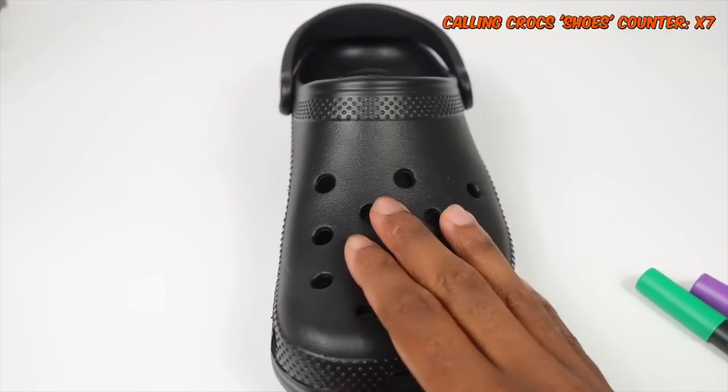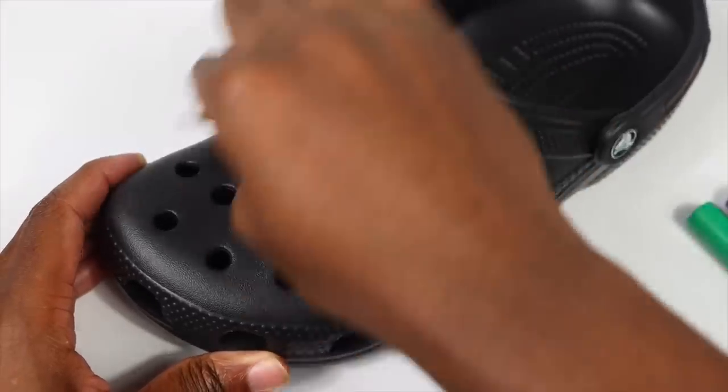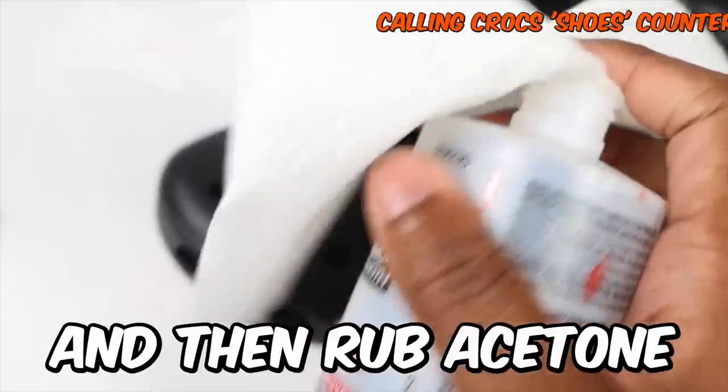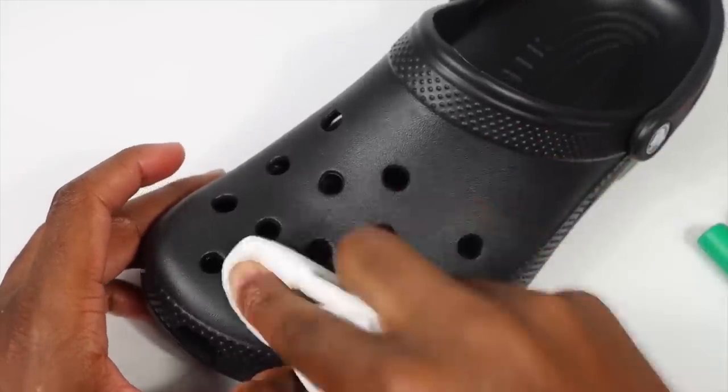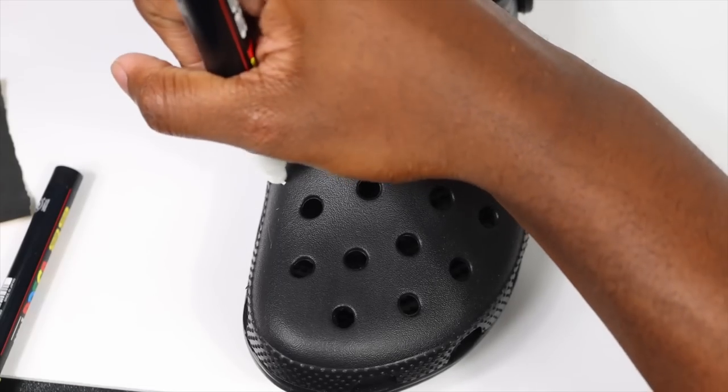Okay, so now we're on the other shoe. In this shoe, we're gonna make it a little bit different, all right? So we gotta do the same steps. We have to sand it down. We have to prep the shoe, okay? Gotta prep the Crocs. Even though I know the Crocs is not leather, it's like a plastic.